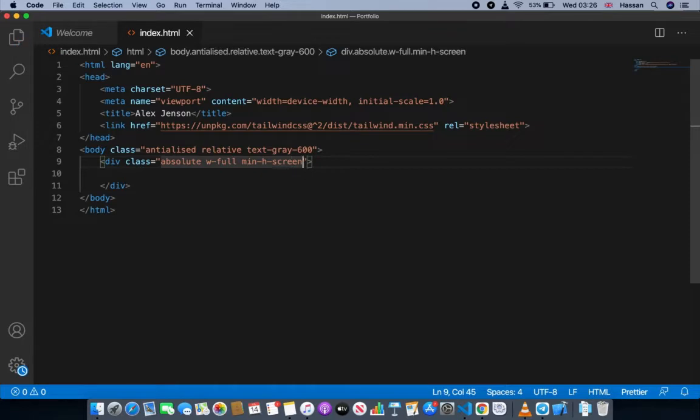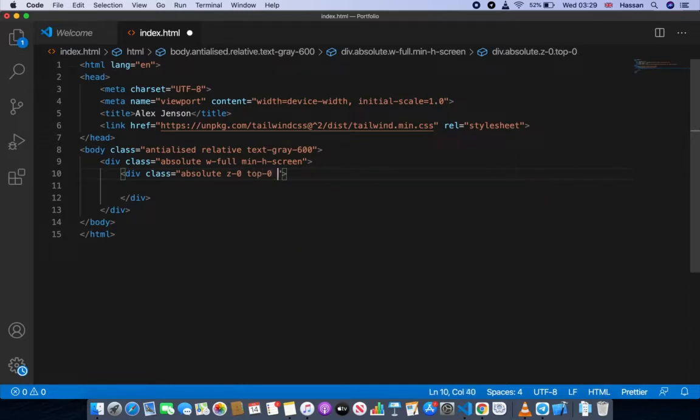Again, we use absolute positioning because it's going to be its own separate thing. We don't really care about the elements after it. Inside this div, we're going to have another div that will also use absolute positioning, and then we're going to use a z-index of 0. We're going to make it go to the back using z-0. If we have elements in front of it, we can handle that using the z-index or z axis. Then we're going to stick it to the top using top-0.